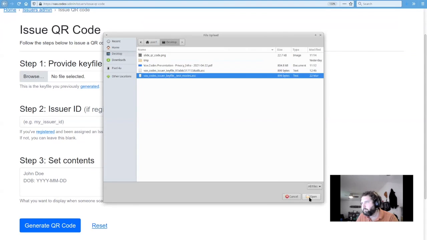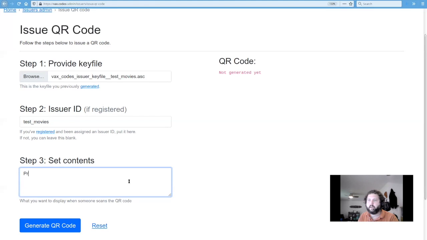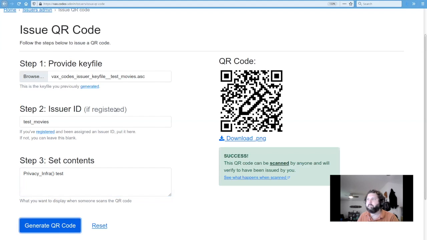And so I'm going to do the test movies. And then if you had registered, you can put in your issuer ID that you got assigned when you registered. And then I can do, say, privacy infra test, and generate the QR code.